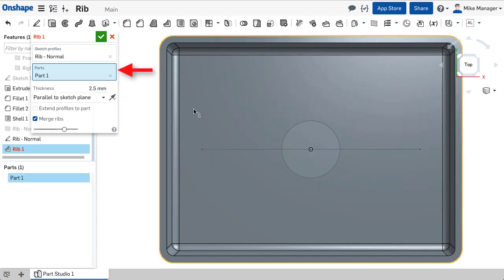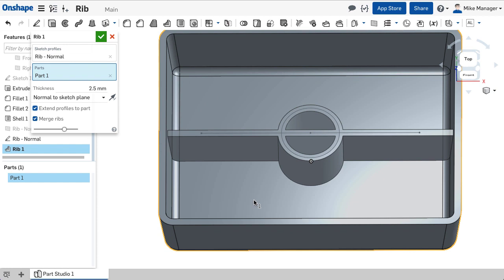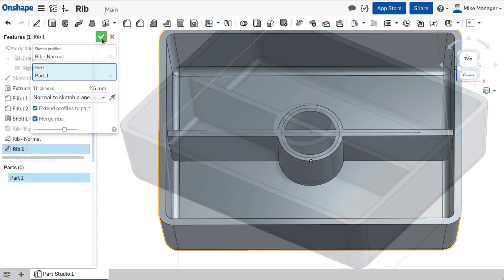Next, let's set the part involved for the scope of the operation, set the width for the thickness, and now choose the direction. In this case, we want the rib to extrude down into the part normal to the sketching plane, much like a regular extrusion works. We also have the option to extend the center lines automatically that intersect with any wall it encounters. Uncheck the Merge checkbox if you wish for the rib to be created as a separate part body.